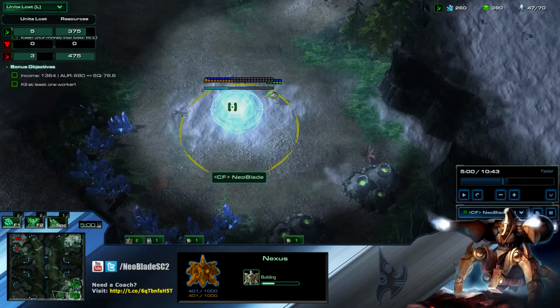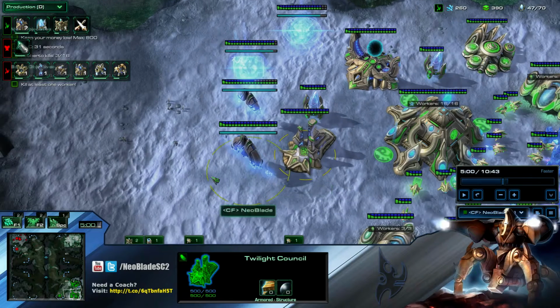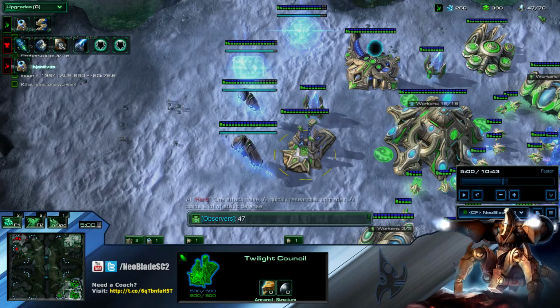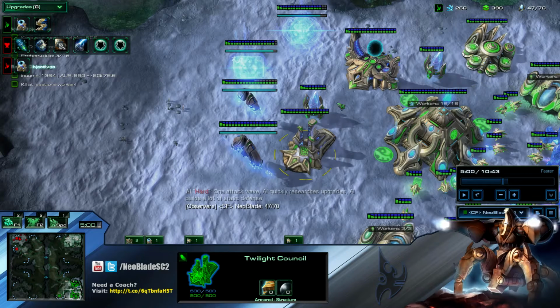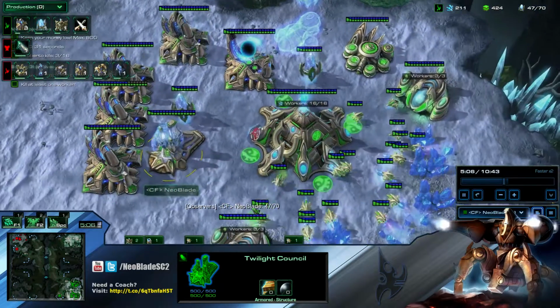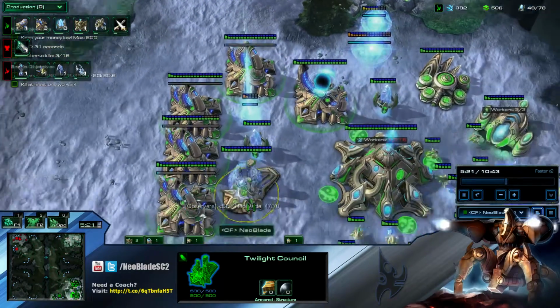My 3rd Nexus will be finished in about a minute. My charge is done. You can see it here. Warp gate and charge are done at the 5-minute mark, and I have 47 out of 70 supply. I think it would be possible, not with this kind of overlords, to have 50 supply. That you should aim for if you are bronze to gold. Let's just take a quick look at the 8-minute mark and the 7-minute mark and the 10-minute mark.